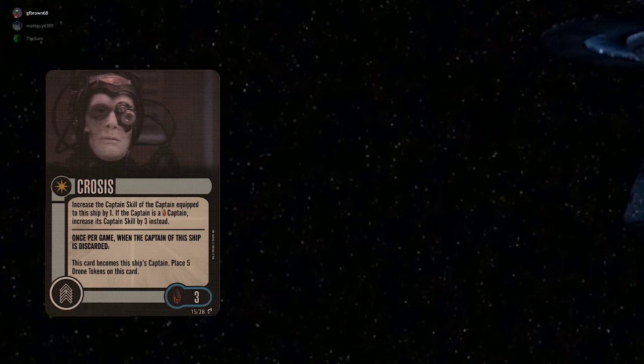There's, like you said, other ways to get around it. Running Worf, I guess if you run Worf out of faction, he's 3 points. But he's 3 points, and then he's only boosting a captain skill by 1. Yeah, because it's not a Klingon captain. True.